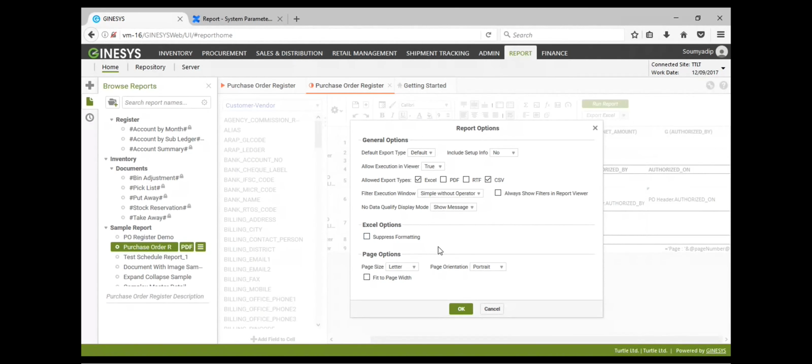Suppose you create a report and you want the data to be mailed to some specific person every hour or every day, but the format should be very simple, very tabular. But if a user wants, they can show the report in the previewer also, and that report should be formatted. So the same report is formatted when you are seeing it in the report previewer, but when you are exporting that to Excel, the format is disabled. So you can select the suppress formatting option.